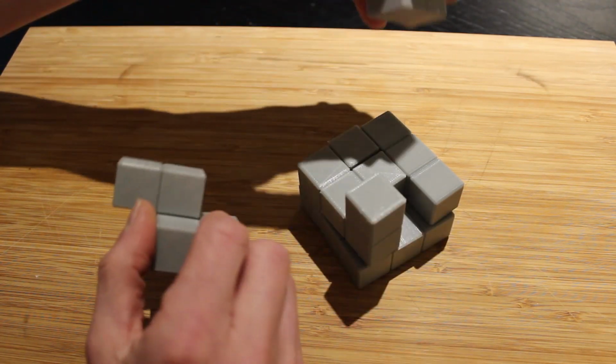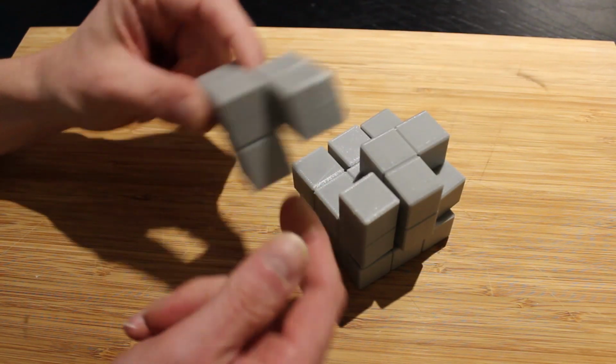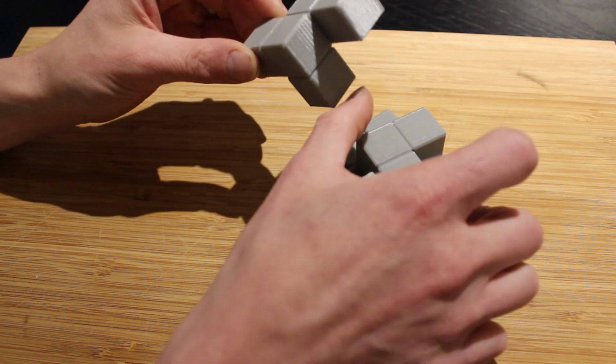Now I've got two pieces that need to go in there, but only one hole left on the middle layer, so that's not going to work.